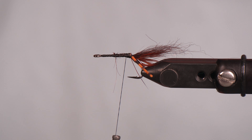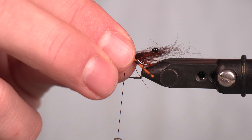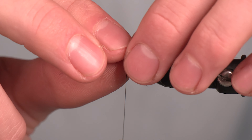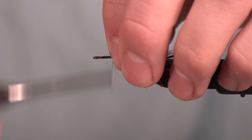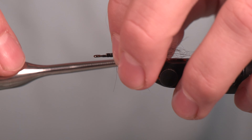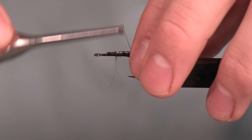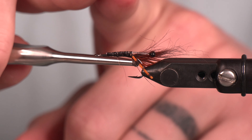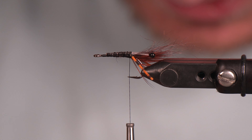Next element — we're moving right along in this pattern, and pretty soon it will probably start to look familiar as a solution for a problem we faced previously in Puget Sound. We've got some Easy Shrimp Eyes here — these are the Extra Small, a really cool product. They just got picked up for distribution by Hareline, but we've been tying with them for years. We're going to throw that down, keep the tab right on top. I don't want the eyes to spread out too much. You do that by tying farther out where the two eyes protrude from the tab — tying into it will push those eyes together.